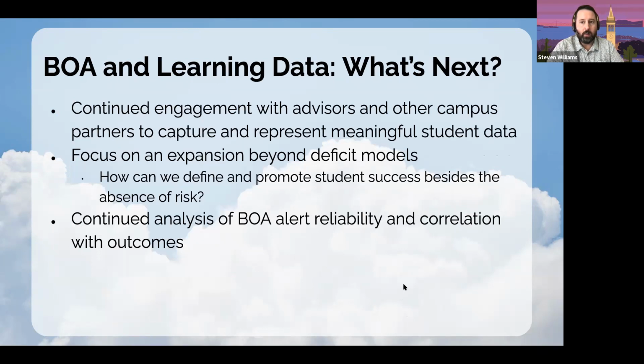And so we really will continue this engagement with advisors, and think about how to measure and promote student success that happens outside of the classroom, beyond the absence of risk. But again, because advisors still need to know about that stuff, how can we fine tune the BOA alerting models, and how can we get those to a place where they genuinely are models, and that the data gives us something a little bit more predictive about outcomes than what we have in place today.